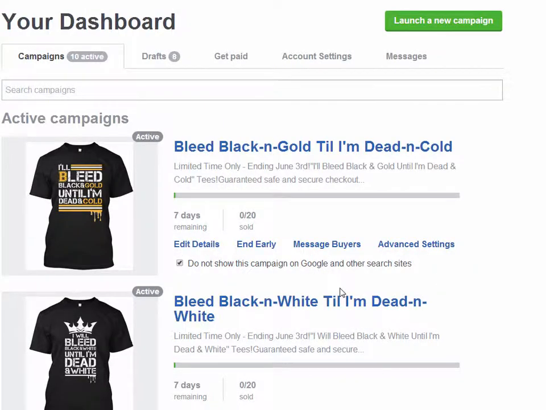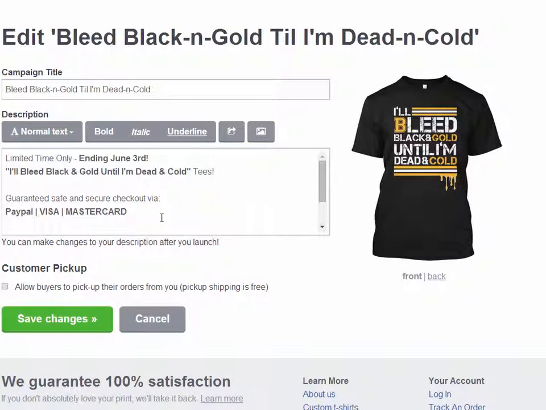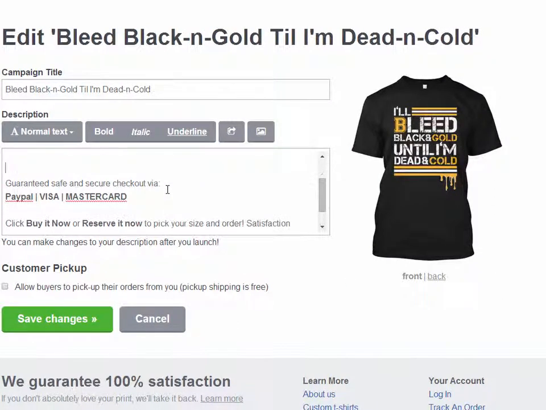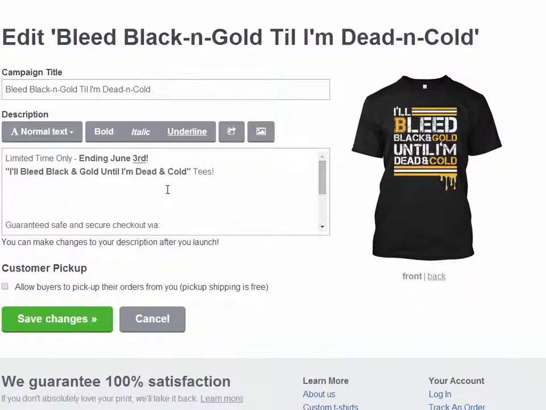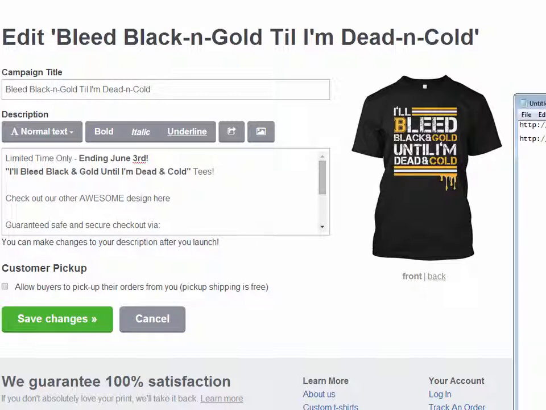So go edit details. And then right here you can go check out our other awesome design here. And so this one is the bleed. So I want to put it here.